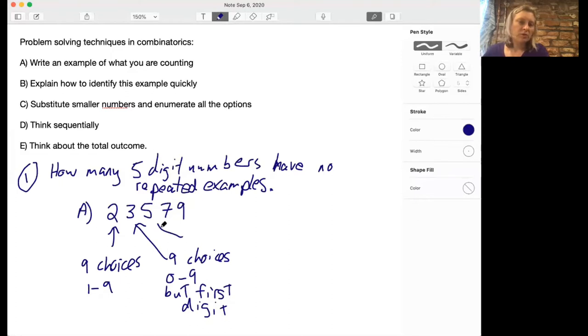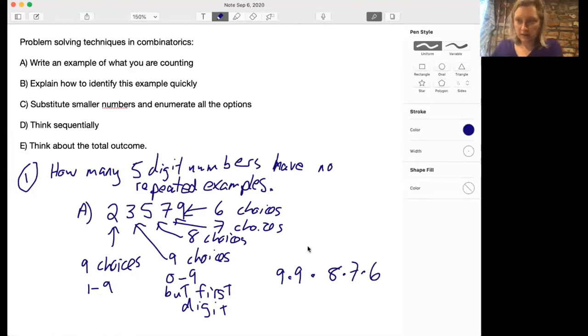And then the next one, no matter what the first and the second two are, we then have eight choices for this next one. And then seven choices for this one, and then six choices for this one. So all together, we're going to have 9 times 9 times 8 times 7 times 6. I didn't work it out, but you can figure out what that equals on SAGE. A general strategy for this type of problem is to write these out with letters, A1, A2, A3, A4, A5. Here we can see that the order really does matter.